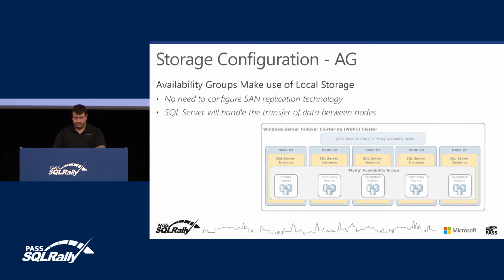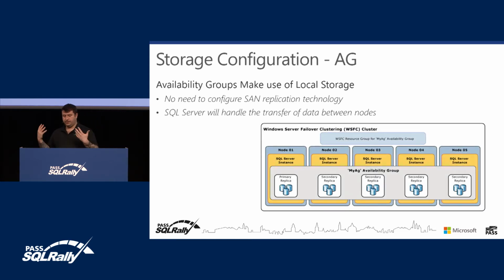Okay. What does that look like? Well, here we go. We have a number of nodes. We've got the availability group, and we've got a collection of databases there. We've got primary replica and the secondary replicas. The big advantage here, you'll notice over database mirroring, which is the older technology, whereas you'd have a single database and a single mirror, here you're looking at multiple databases in the same availability group and multiple replicas. Makes life a lot easier.